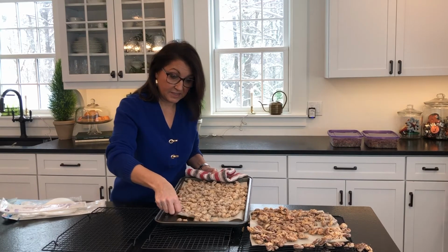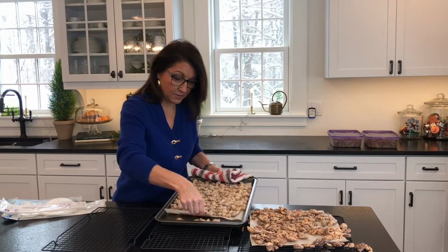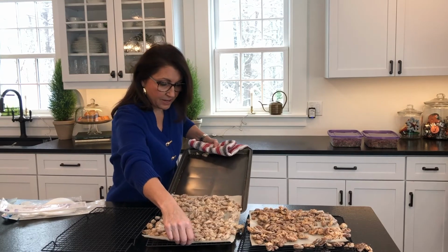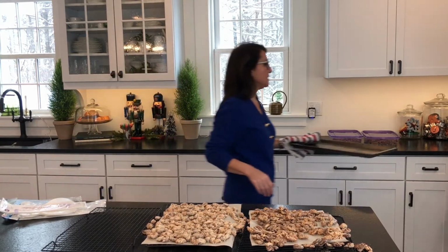And I think the reason that they fell apart like that is these didn't bind together as much as some other ones, because I did lessen the amount of sugar. So let's see. A little bit better. Here we go. There we go. All right. So I'm still a little messy there.